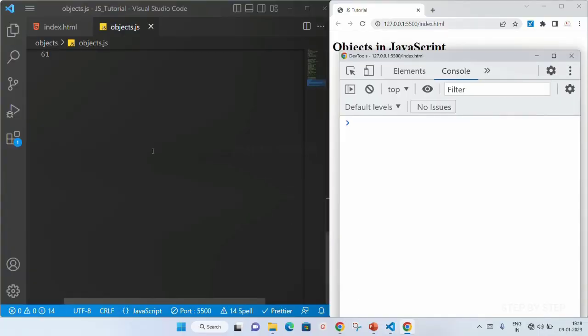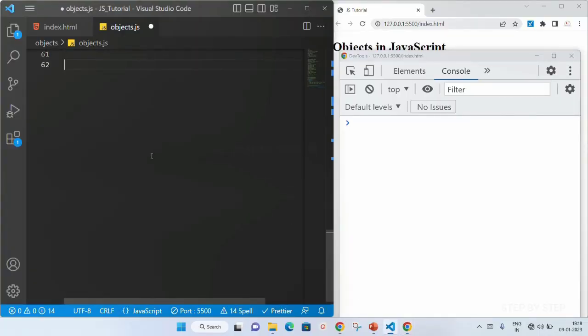Now I have opened my VS Code editor. Inside this, I'm just going to write one comment, object properties. Here, let me create one variable, my data. Now for this, I'm going to create an object. First, I will be giving first name. Let me give my name, Kaiser, separated by comma. We have already seen how to create objects.